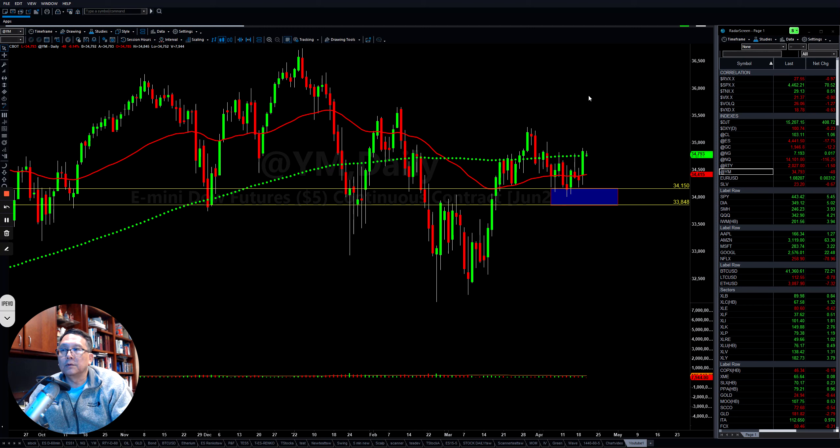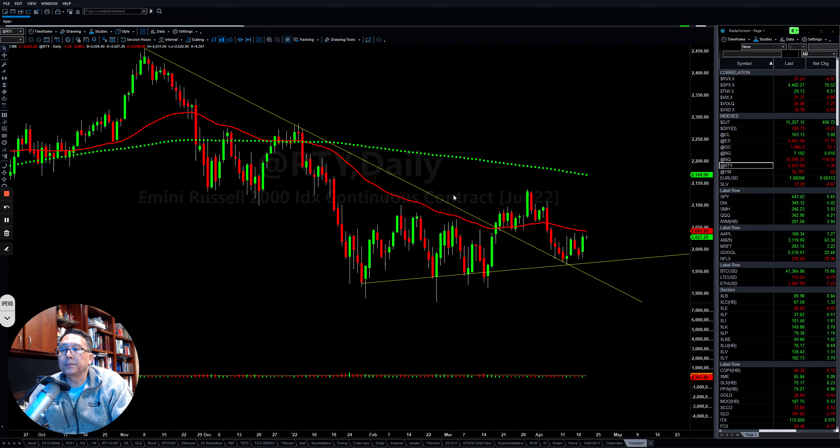Let's see if they can carry this momentum and continue for the next couple of days. If you look at the Russell 2000, it's still choppy sideways. However, it also has strong support here and today it's trying to make a new turn. In order for the market to get more bullish, it needs to move up and stay above this moving average.